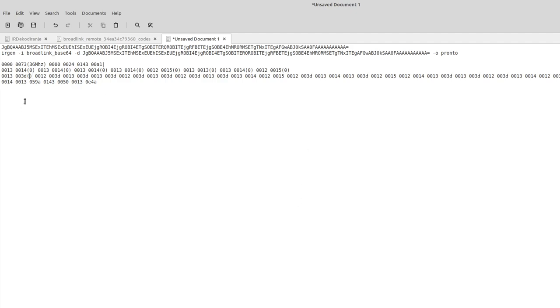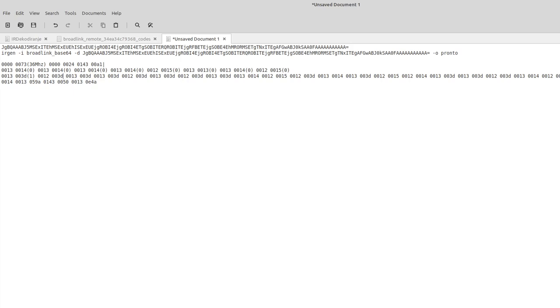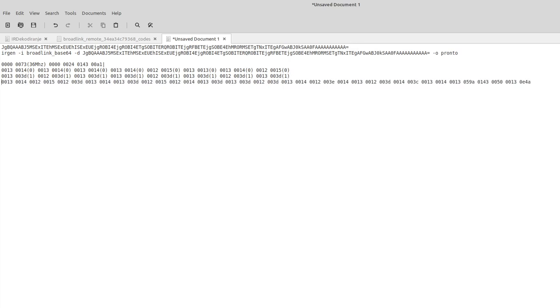After that, we will decode the next group. You can see here we have a huge difference in values. Hex 13, then hex 3D. That's a huge number. We can decode it using a calculator if we need, but it's not necessary. 3D in hex is the number 61 in decimal, which is a larger number, so it should be 1. Also with the next pair we can decode it as 1. The next pair also 1, 1 again, 1 again. After decoding the 8 bits, we can again break the array of codes and start decoding the next array.